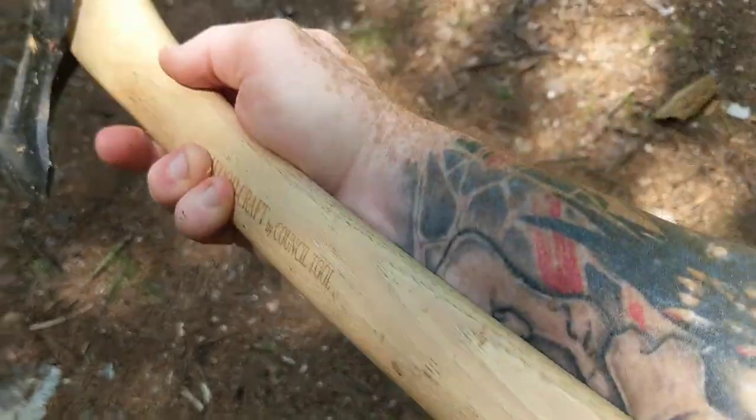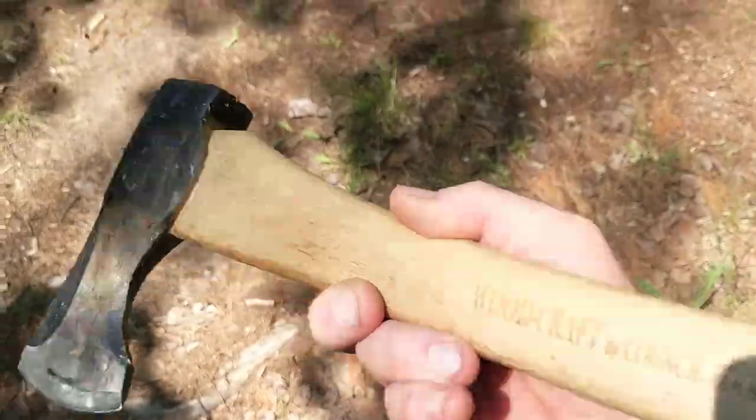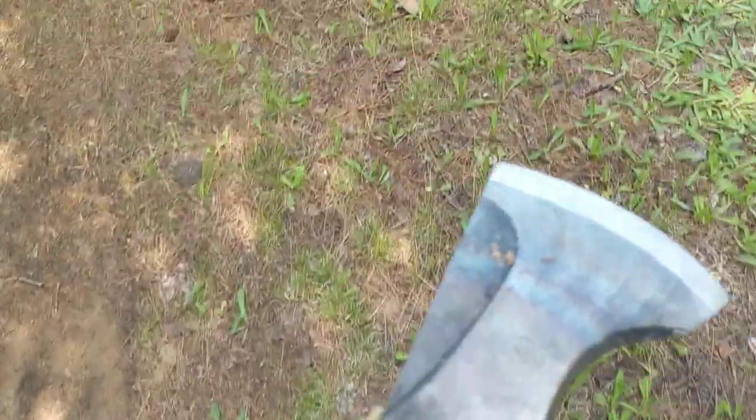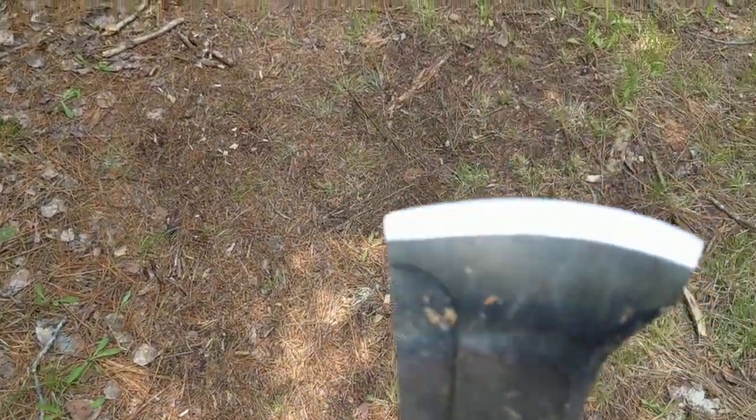So I knew right away using this that it was probably going to be my new favorite axe. Now, I do like the small forest axe a lot. I think it's a great axe to have. If I was going to do any real work, I think this is a better tool because it has a little bit more weight. It's got more power. I think it chops better, whether that be the grind or not, I can't say, but it does chop better. Even than some of the other 2-pound axes I've had, it chops better.